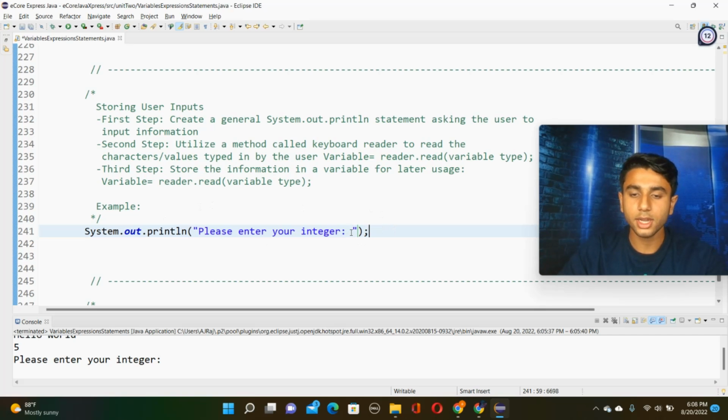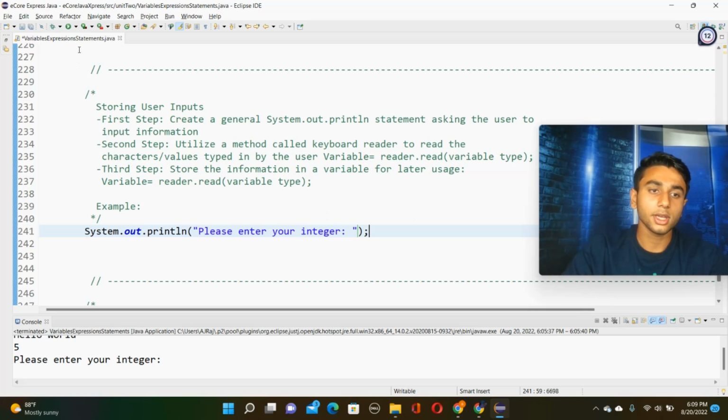They can input it in, and afterwards we're going to be utilizing our special function in our second step to actually read in whatever integer they're typing in. And then the final step is we're going to store that in one of our variables. Therefore, we can interact with the user using whatever information they input, and then we can execute that with some sort of code. We'll do that in further lessons, but for now we're just trying to get that integer that they put in and store it in a variable so we can use it later on.